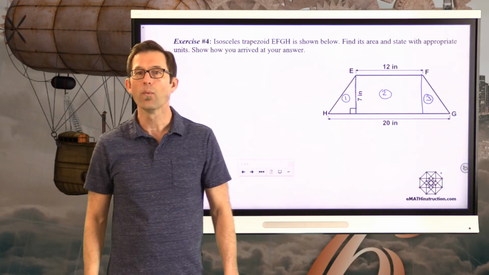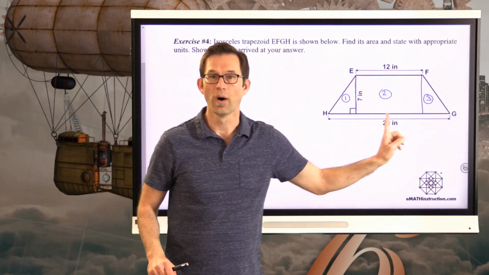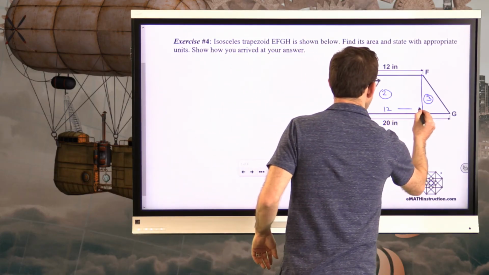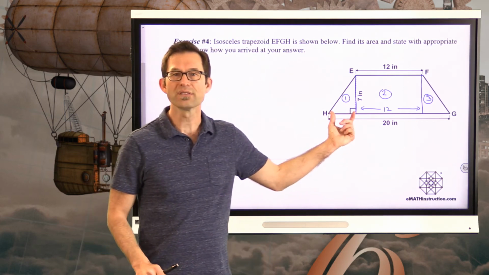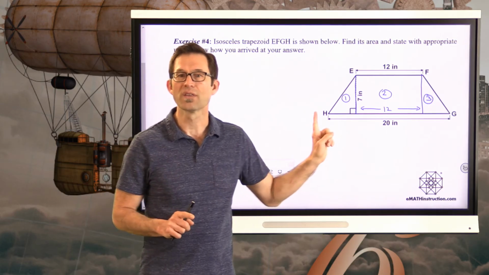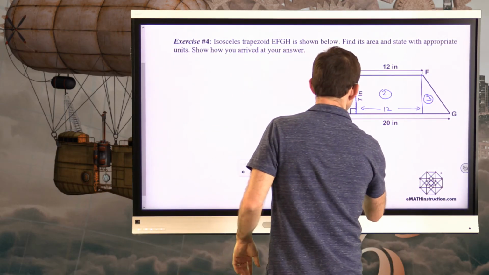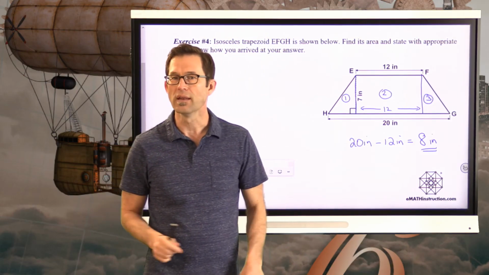Now, all right, what's definitely clear to me is that if this is 12, then this is 12, right? And that's that rectangle. So I'm gonna put 12 right here, draw some lines out. What I don't know is what this length is and what this length is. But what I do know is that the entire length is 20 inches, right? So if I take my 20 inches and I subtract off my 12 inches, that leaves me with 8 inches left, all right? Now, where do those 8 inches go?